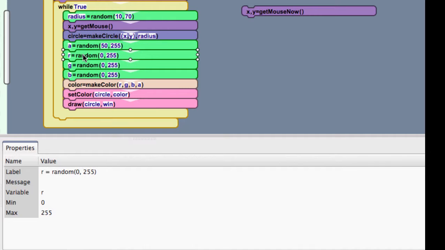So I have R set to be 0 to 255, because you could have something that's just green and blue mixed together, which is, I think, sort of brownish. And then green is 0 to 255, and blue is 0 to 255. So every time it will generate a different color. And then I've set the color of my circle to whatever color gets generated here. And then, of course, we draw our circle onto the window.